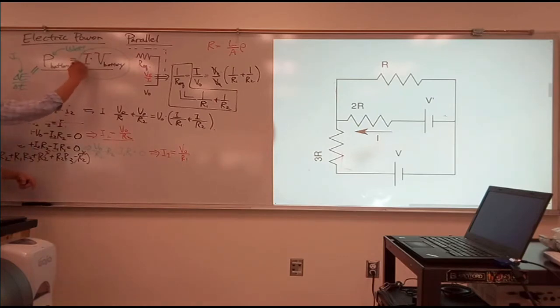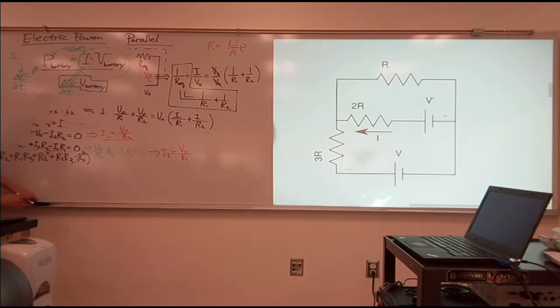The way you see it is you write out what the current is. So current was defined as the number of charges that flows through a point. Let's say the number of charges that's leaving the positive terminal. That would be the number of charges divided by the duration of time. So combining this back with the voltage of the battery, let me write out the voltage of the battery here. What does this expression represent? The number of charge leaving the positive terminal of the battery multiplied by the voltage of the battery.